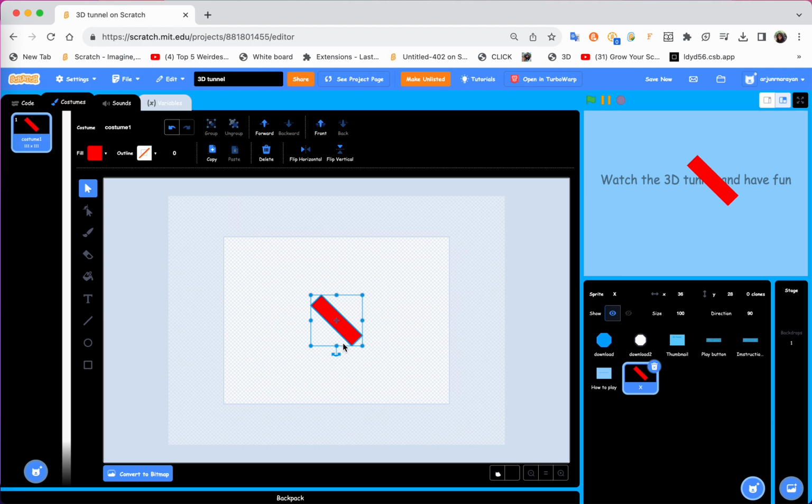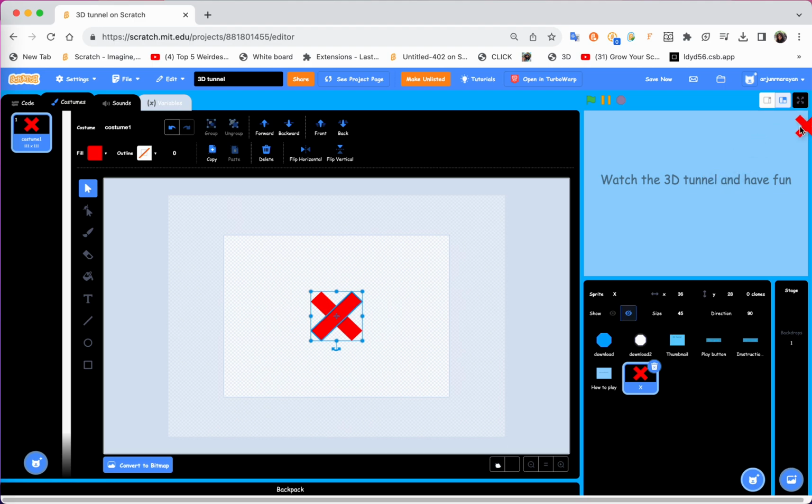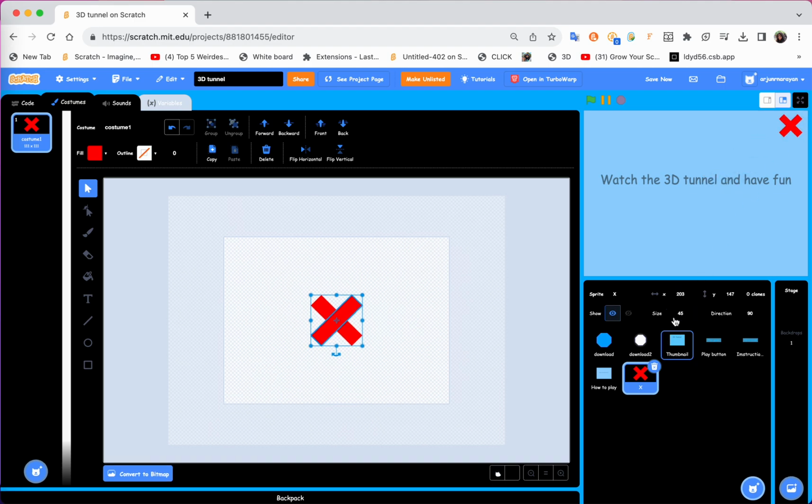You could hold the Alt key and just drag it. Now you could click on flip horizontal, and then you could put it in the center. And this is too big, so let's just say to 45 maybe. Yeah, I think that is good. I think it's still a little bit too big. Let's say 35. Yeah, I think that is good.